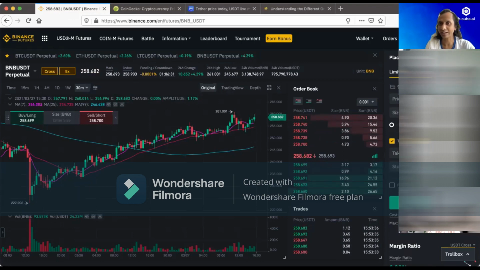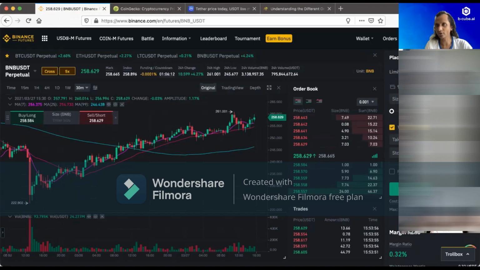So today's topic was the limit order. Limit means you are limiting a price. For example, you can set a buy at 258 only. Right now it's trading at 258.70, so you will not buy it. You will buy it only when it comes to 258. This is called a limit order. Market order means whatever the price in the market is right now, you will get it at that price. Whoever is selling at the best price, which is the best price as of now, you can buy it at that price. So limit orders, market orders.